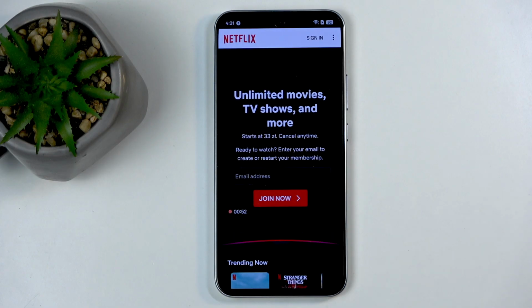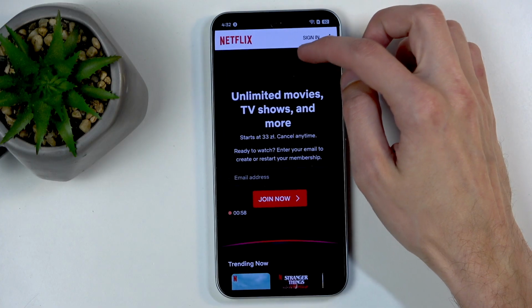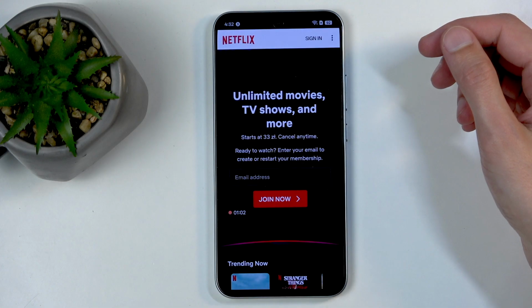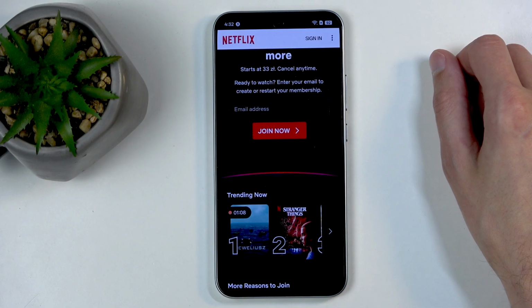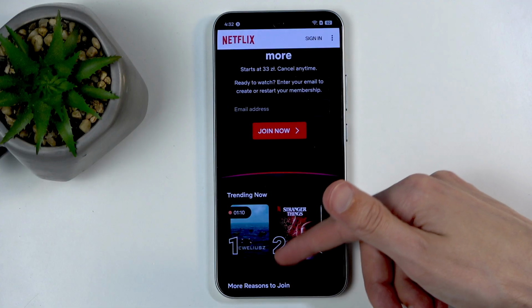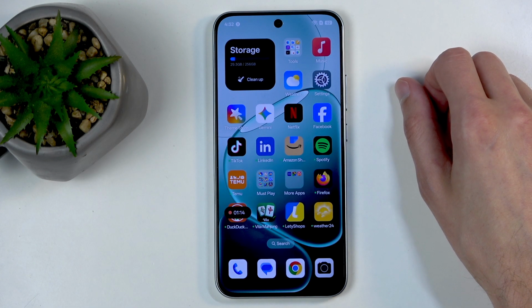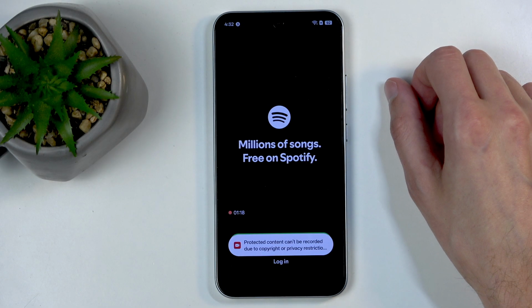You probably saw for a brief moment there was a pop-up right here. Now I want to point out, we have this sign-in page right here. I am not signed in. I don't even own Netflix. I never did. Therefore, I have never agreed to terms of service or use. Nor did I even install this on the phone. Great. Now that we get that out of the way, let's also check out Spotify.